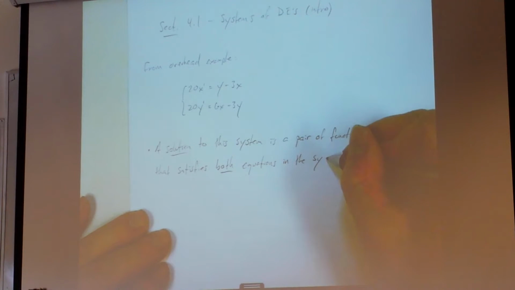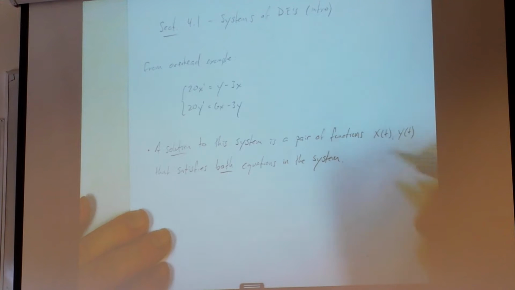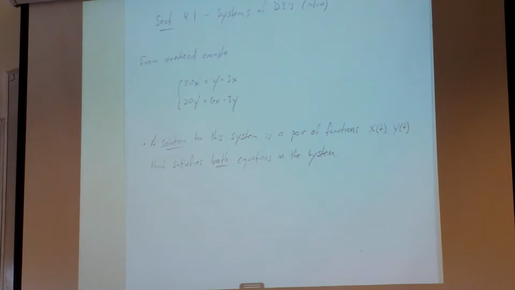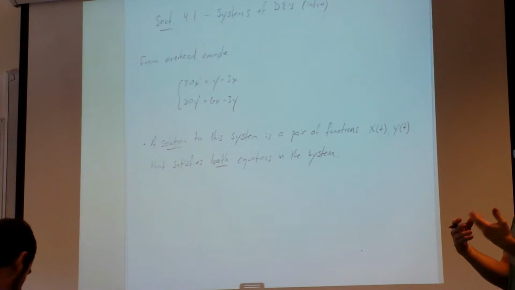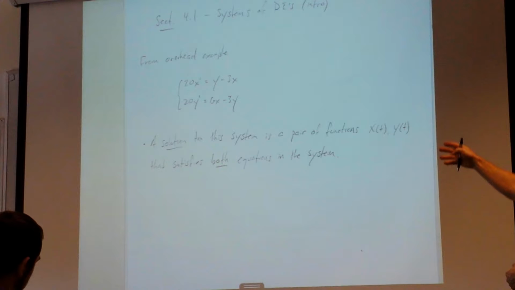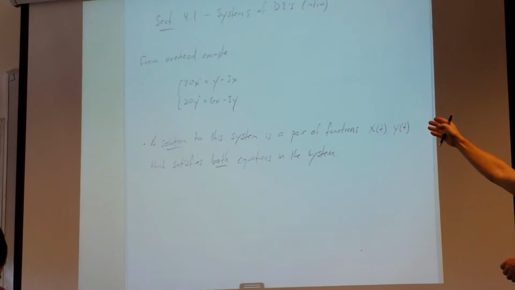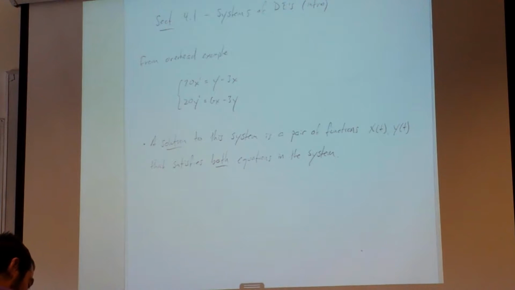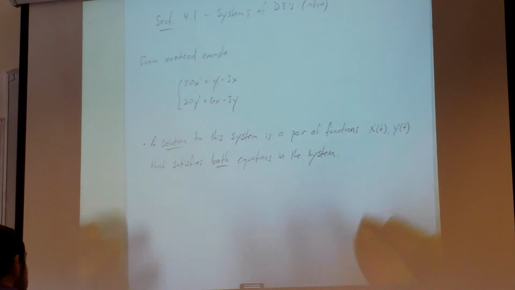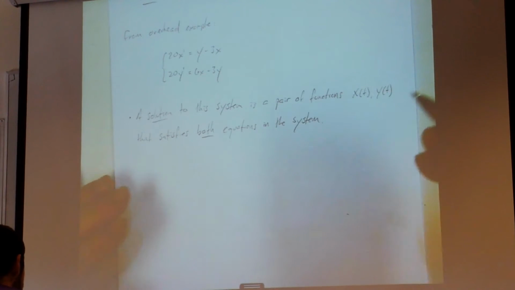All right, so any questions so far? Kind of like two linear equations in two unknowns, if they're just real numbers, x and y. They were searching for that pair, x and y, of unknowns. Here, our unknowns are not constants, they're functions, right? A pair of them, x of t, y of t.